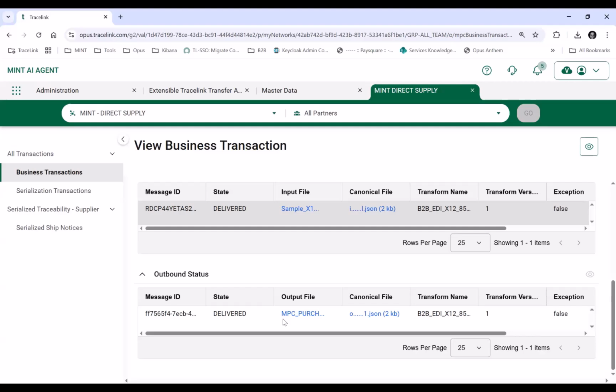On the outbound side, we'll have to see what happens when Mint tries to deliver a transaction outbound. Okay. Because now the Mint part is over and Mint will now send the file outbound to the partner's system, where it is the partner's XTT that needs to be configured, or the B2B system that needs to be configured.